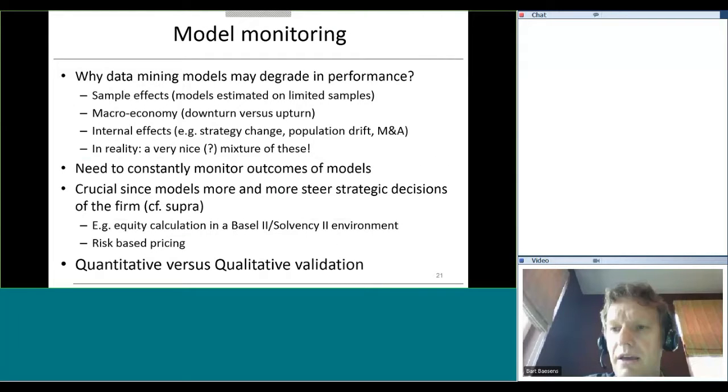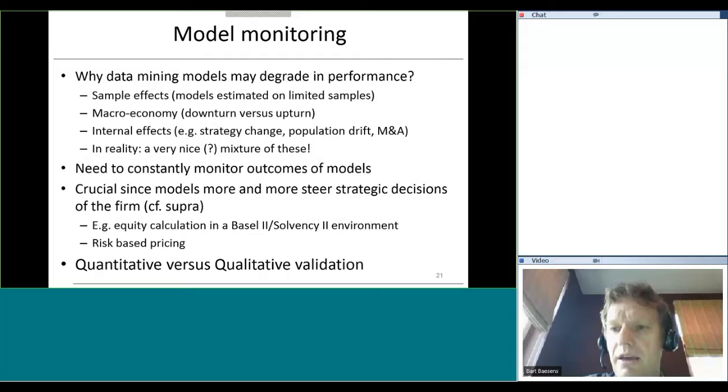That brings me to a next activity, which is model monitoring. Our PD, LGD, and EAD models only have a limited validity range, right? That means that they're not going to keep on working optimally for long periods of time. We will have to continuously monitor our analytical PD, LGD, and EAD models to make sure that we can diagnose when they start degrading in performance. Before we work out this exercise, we have to wonder why analytical models can degrade in performance.